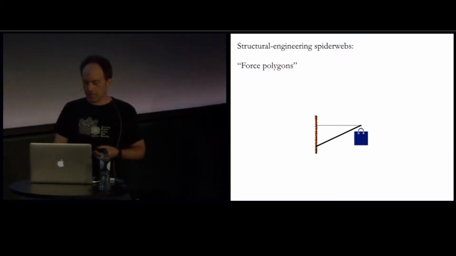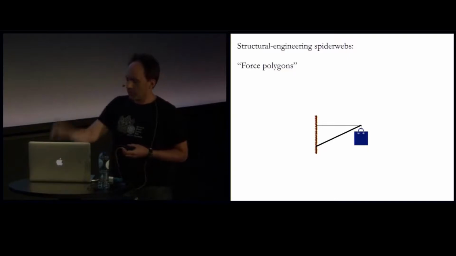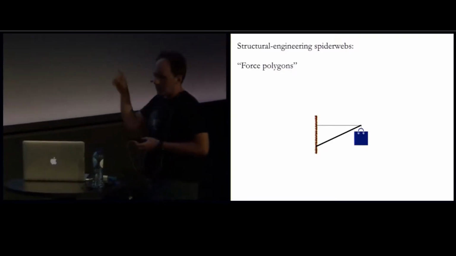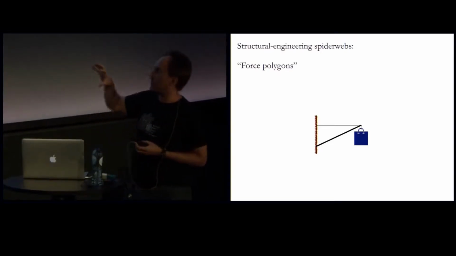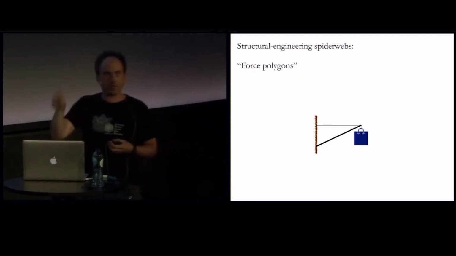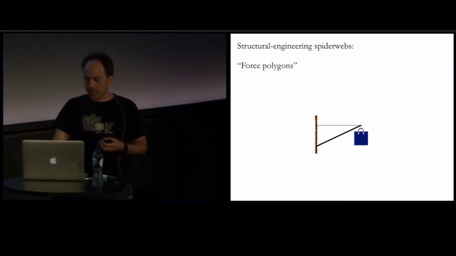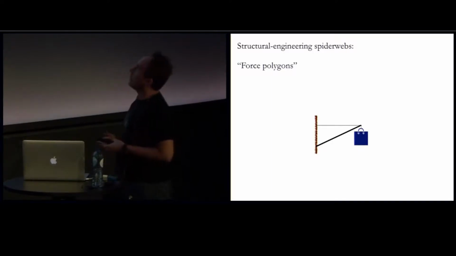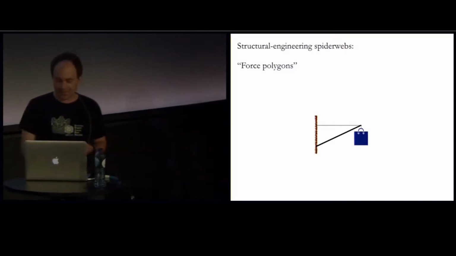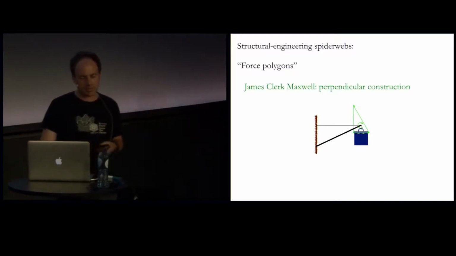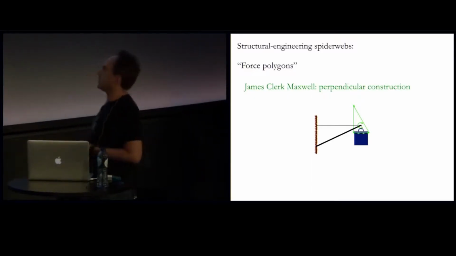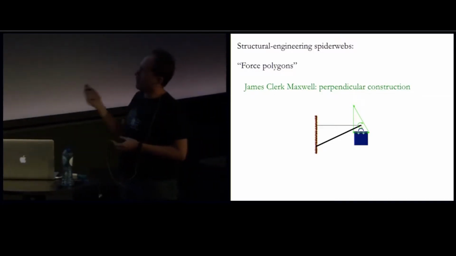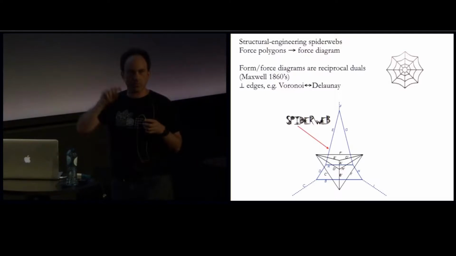So in engineering, there are concepts of force polygons. If we have a node with a weight on it, and we identify all of the forces on that node, then if that node is in equilibrium, if it's not moving, all of the forces cancel out and they form a closed polygon. And actually, James Clerk Maxwell, of course, is best known for uniting electricity and magnetism, but he also did some engineering work and founded this field called graphic statics. And he worked out a way to use what's called a dual tessellation to analyze the forces on a truss work of many of these nodes.